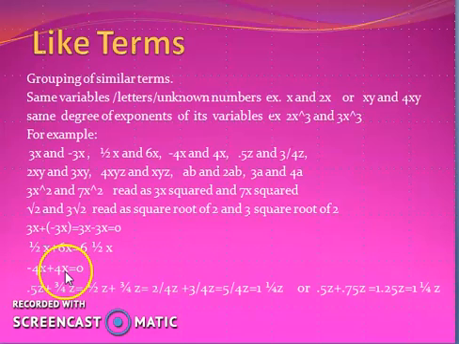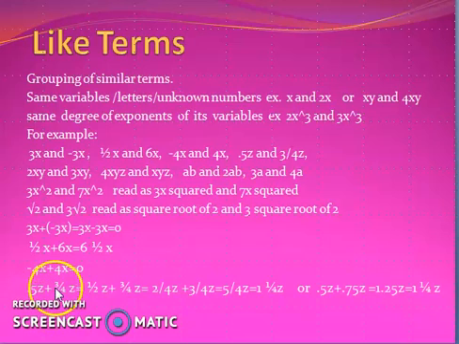Negative 4x plus 4x equals 0, because adding different signs, you are subtracting. So 4 minus 4 equals 0. When the coefficient of any variable is 0, the term is 0, because the coefficient is a multiplier. You're multiplying 0 times x equals 0. Any number you multiply by 0 will become 0.